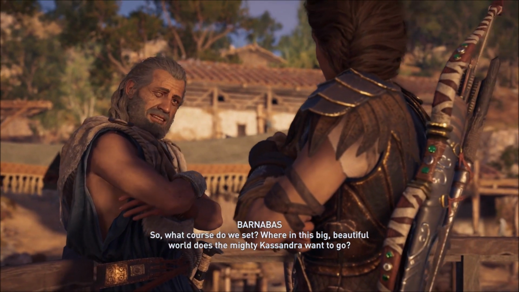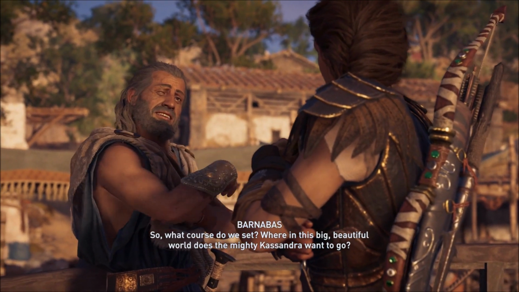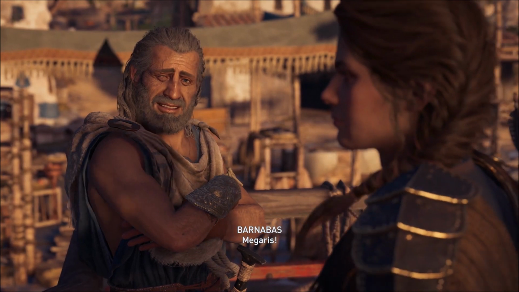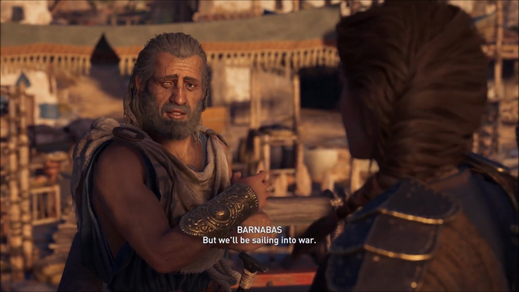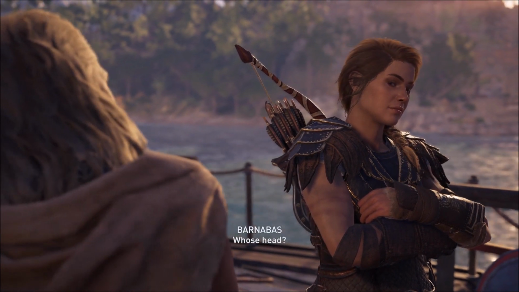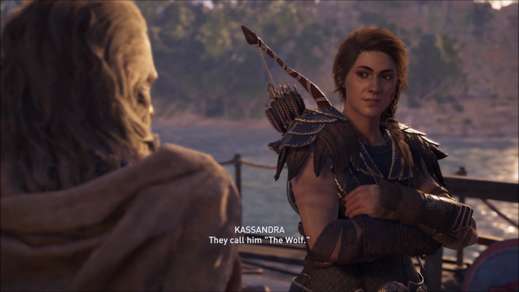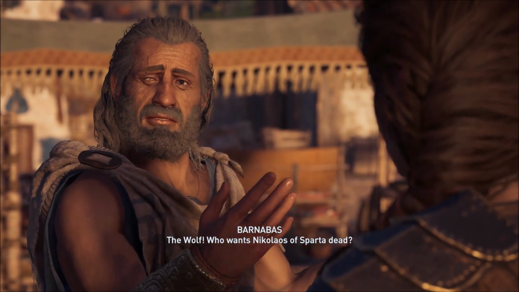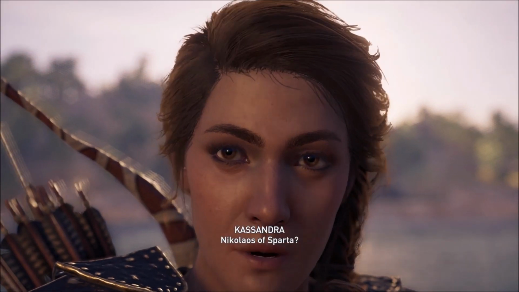Where in this big, beautiful world does the mighty Cassandra want to go? Megaris. Megaris? But we'll be sailing into war. I got a contract for some general's head. Whose head? They call him the Wolf. The Wolf? Who wants Nikolaos of Sparta dead? Nikolaos of Sparta? Uh-oh. Flashback time.